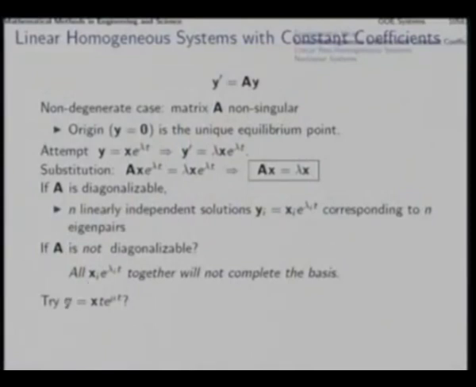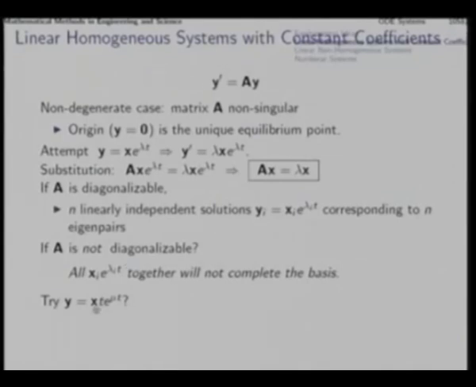That is, if we try the same, say for example, lambda equal to mu is a repeated eigenvalue of this eigenvalue problem, and correspondingly we get say only one eigenvector x, not an additional one. Then trying x into e to the power mu t will be a solution as proposed, but trying that function into t as another linearly independent solution will not work. Let us see how. Suppose we try this with the understanding that x into e to the power mu t is already a solution of this.